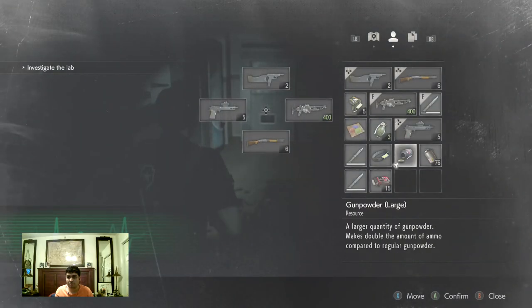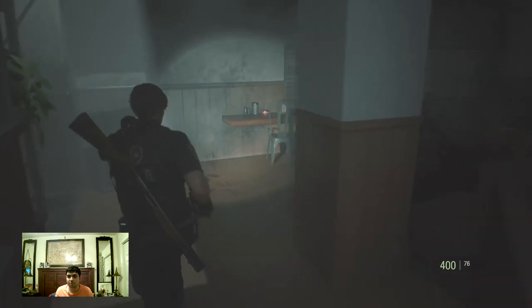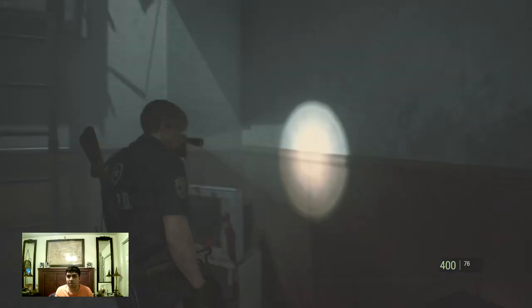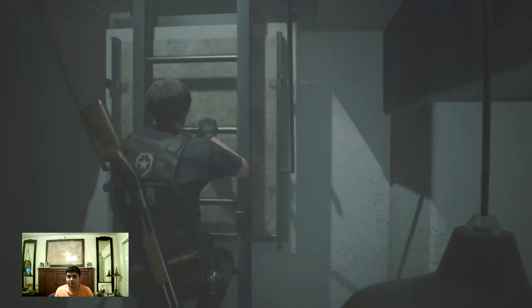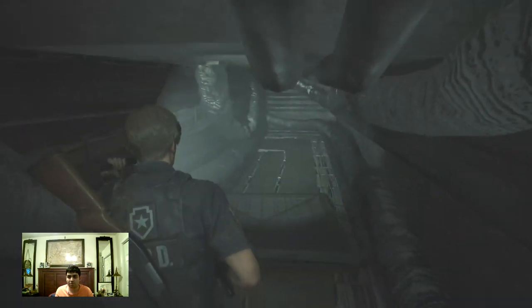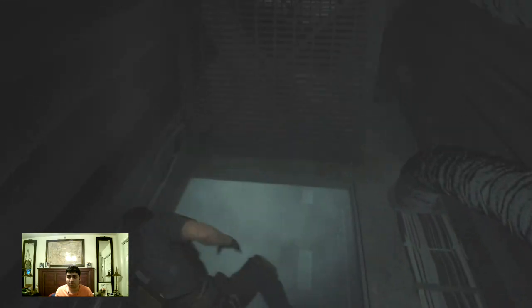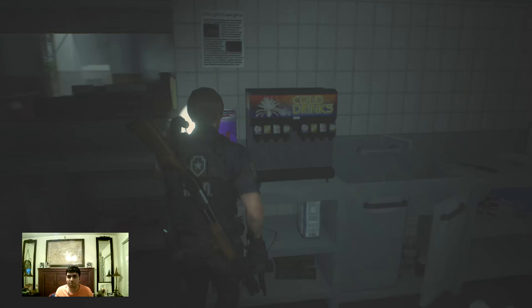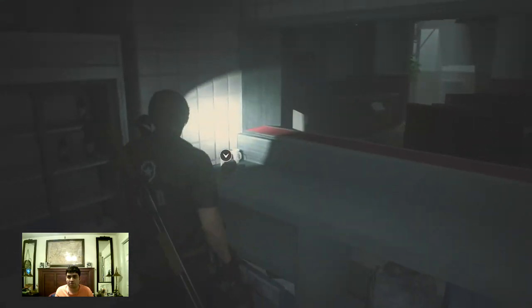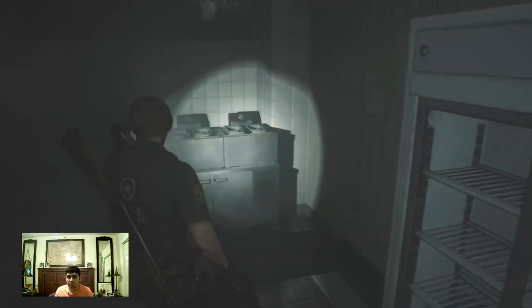Hang on, let's see here. If I get two large gunpowder, that equals normal handgun bullets. Okay. Where do you destroy that raccoon thing? The raccoon statue. Nice. It's our first one. Now, to be honest with you, I'm not actually gonna get all these raccoon things, but it's fine.